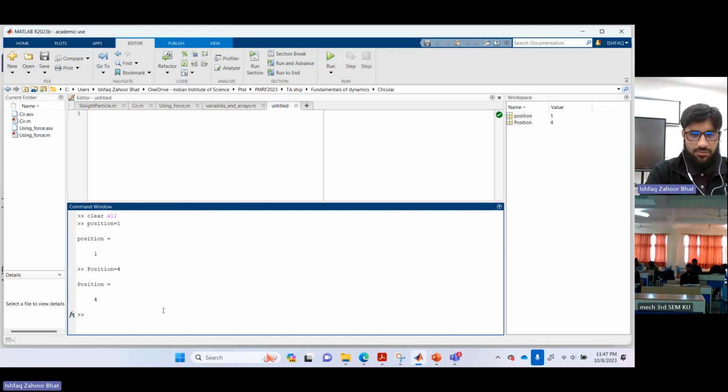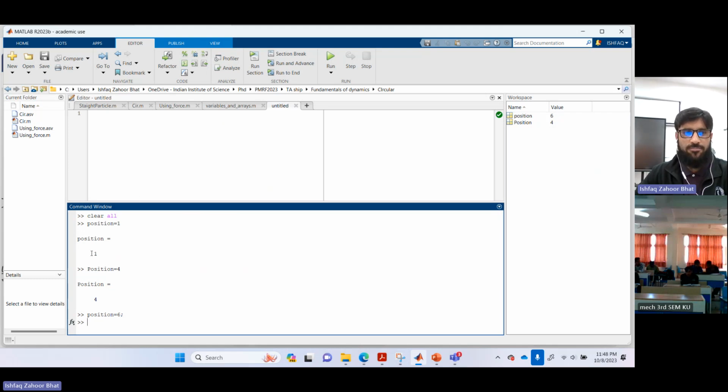Next, if I use position, the previous one which I have already defined, let me take it equal to 6 now. When I hit the enter key, you can see here in the workspace position, which was 1, is now 6.